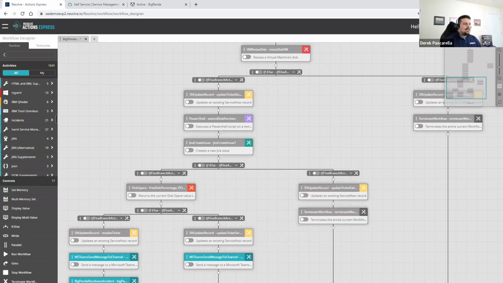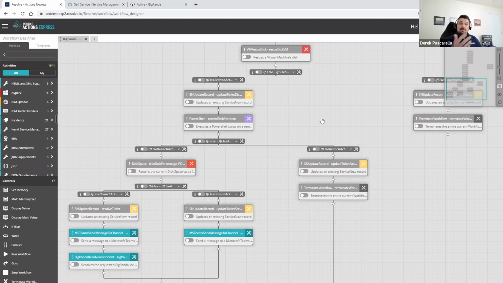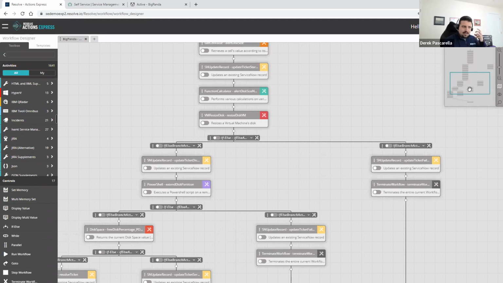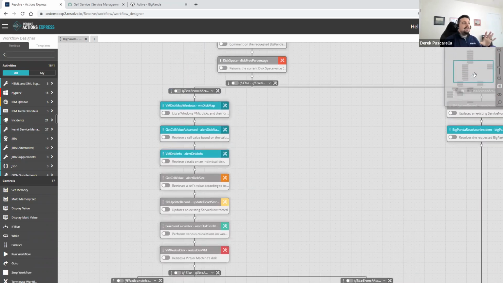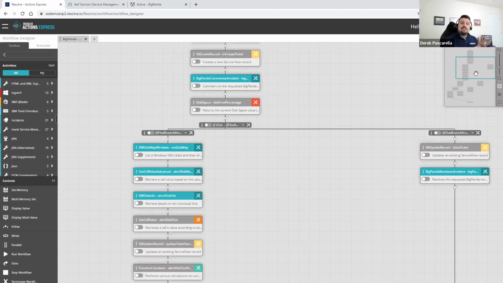As we talked about here today, we're going to be looking at this low disk space remediation example, and that's the workflow I have up on my screen. But before diving in and getting it going, I just wanted to cover a couple of things that we'll see during the demo. An alert will be generated inside of, in today's example, Big Panda, but it could be coming from virtually any observability, monitoring, or AI ops tool. Resolve is going to intercept that alert and create a ticket inside of our ITSM, which in today's example will be ServiceNow, but as you guessed, it could be anything.